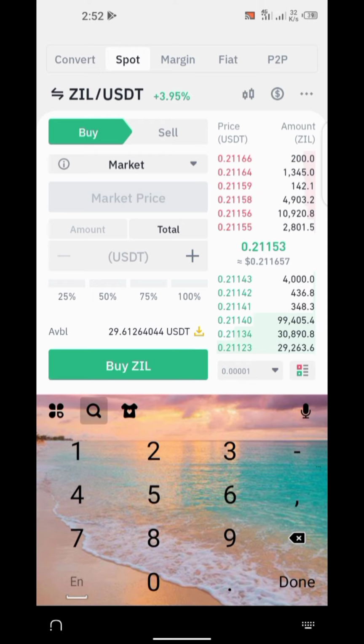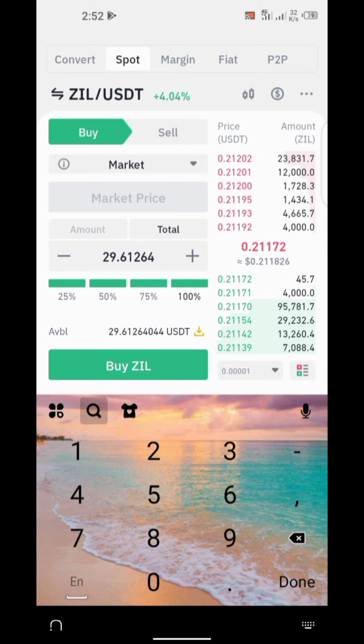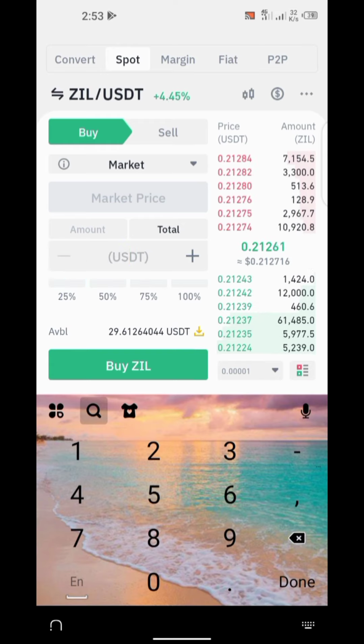I want to use the whole of this USDT to buy it. If I want to use half, I click on 50%. If I want to use 75%, the same thing. And if I want to write my own, if I want to use 10, I write 10. If I want to use 12, I write 12.